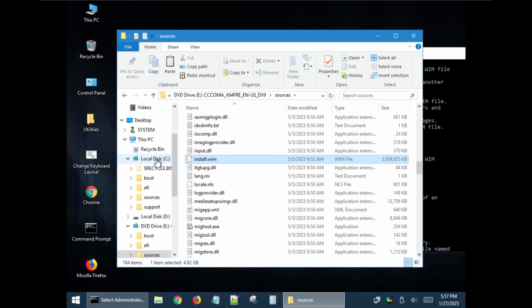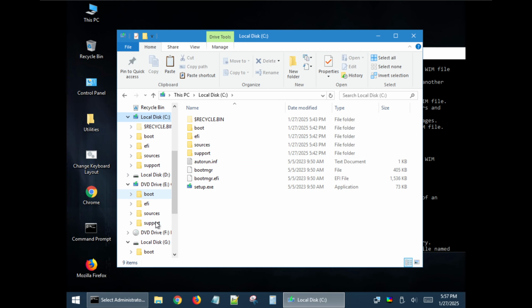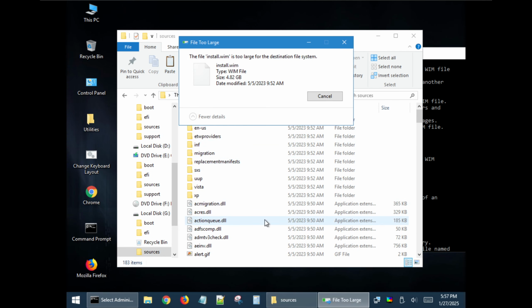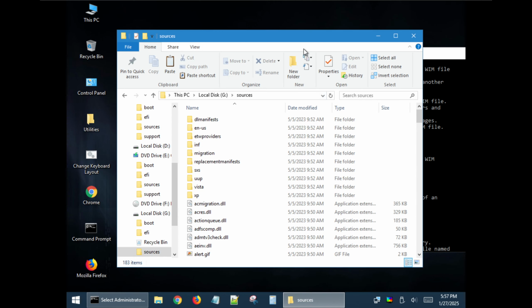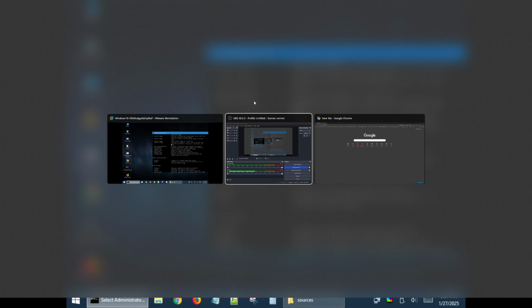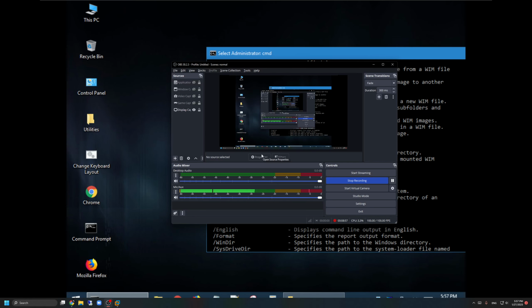If I were to copy it into here, it's too big for the destination file system. So what I need to do is maybe I can just extract the image that I need, because a WIM file stores like 5 editions of Windows or something. So hopefully I can do something.